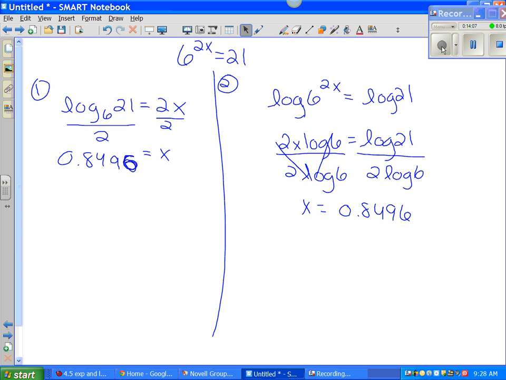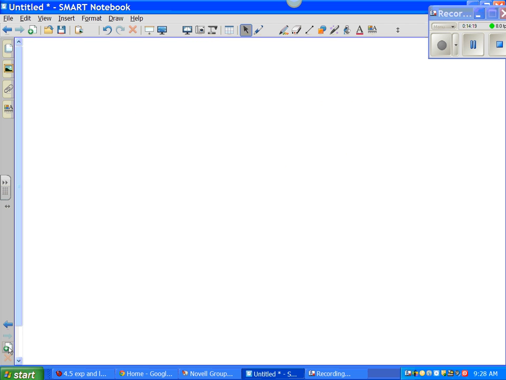Okay? Great. You guys pretty comfortable? Not so bad, right? Just page 18 tonight. There's only one that might be a little concerning to you, which would be 4b. Okay, so let me just, since I have you here, 4b looks like this. 50 times 2 raised to the x equals 1,000. Do I like that 50 there? No, because I like it to be just the exponential piece equal to a value. So all you're going to do before you start is divide over the 50, and then either take the log of both sides or put it in log form. Okie dokie?